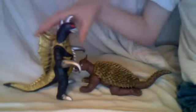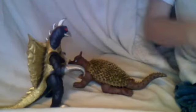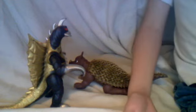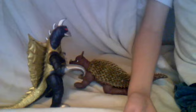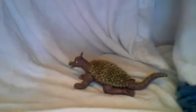This goes okay. This goes pretty good. You know, I think it goes better with like that standard Gigan. I used to have it, but the arm broke off, and so now it's just a paintball gun target. But yeah.